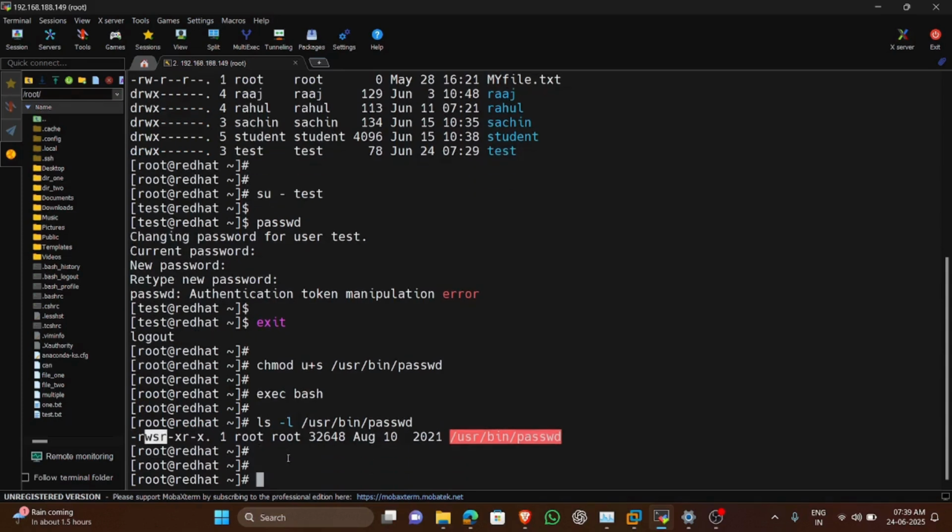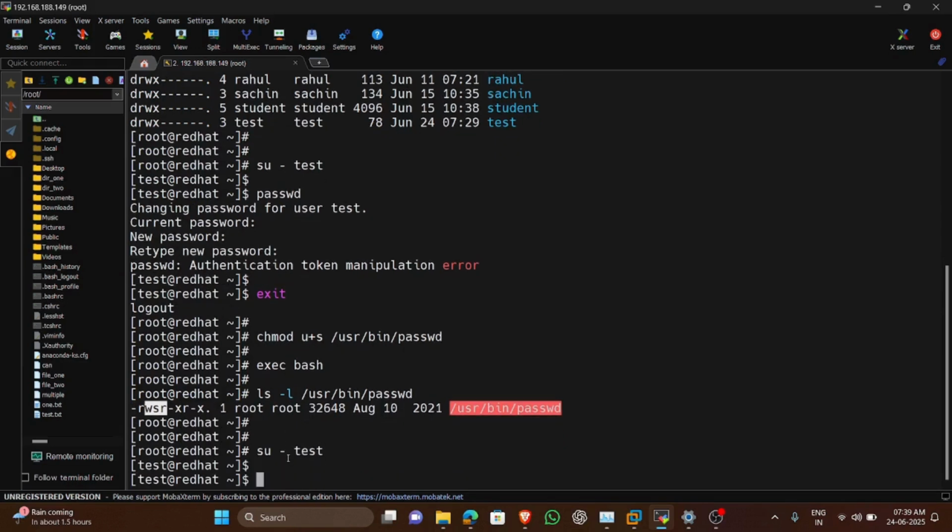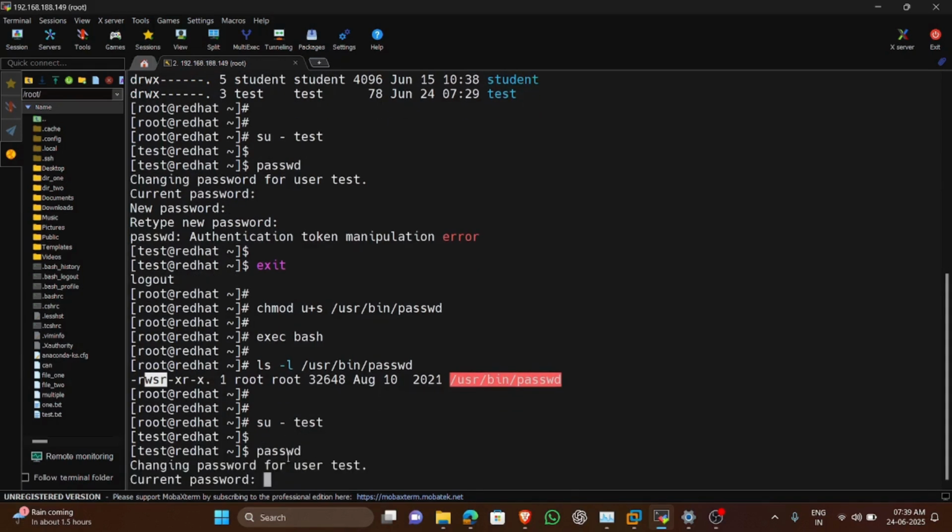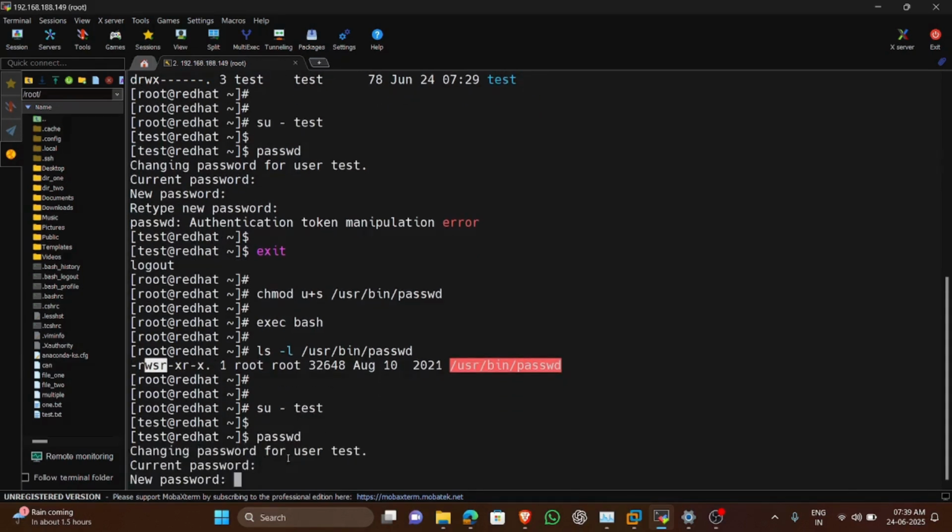Now it is the right time to log in or just switch your account to the test user. After it, try to change your password again. The current password means the old password, because it is still not changed. Then the new password, the same one which I provided previously.